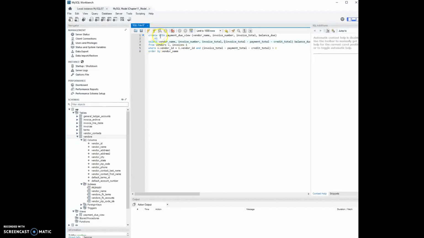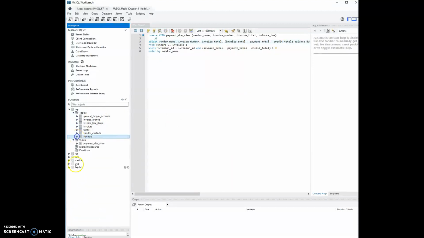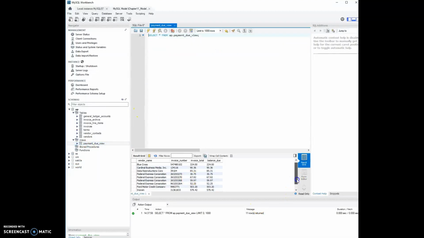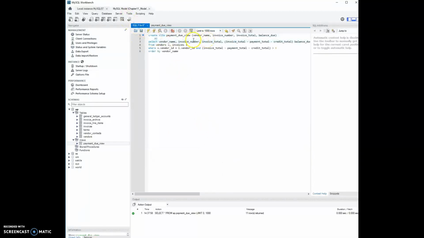I already created this view on my own, so I can show you it's right here. When you right click on it and say select, it runs and selects the data exactly as you want it. One thing you might notice here, just for cosmetic sake, is that these column headers will be whatever you put in the command here. So if you want it to look nice and pretty and you put a capital V and a capital N or something like that, it might look a little nicer.